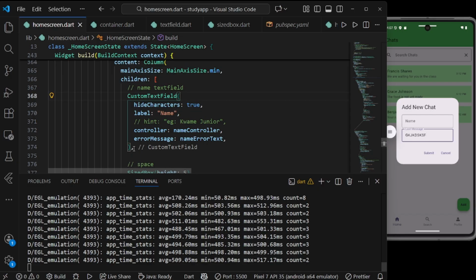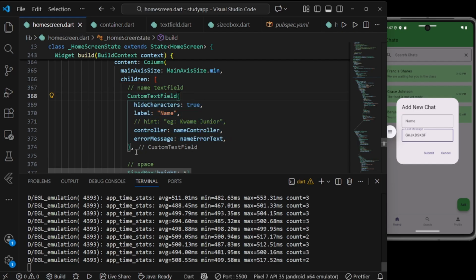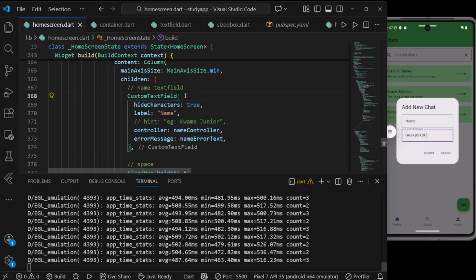So this is how to reuse a custom text field across the app. Whenever you want to use a custom text field, we'll just call this, any text field at all, and then we'll be using it. There are some widgets that are like that, right? That you want to design a custom one and be reusing them across multiple apps so that you don't have to worry about things that change, like color, size, and all that.